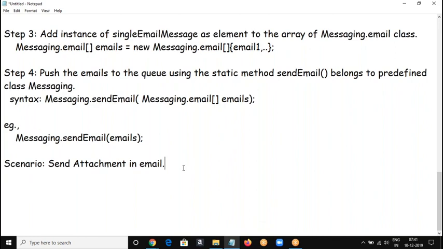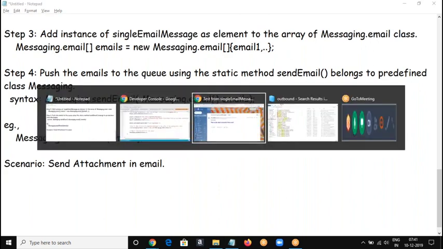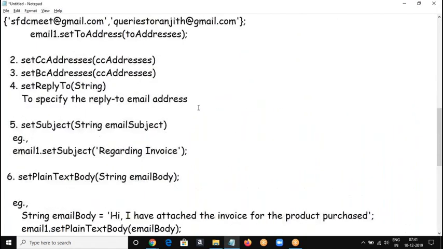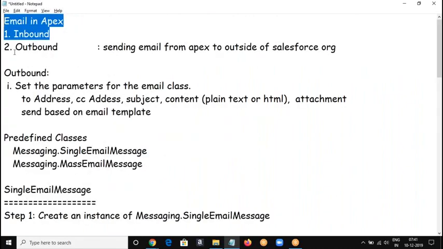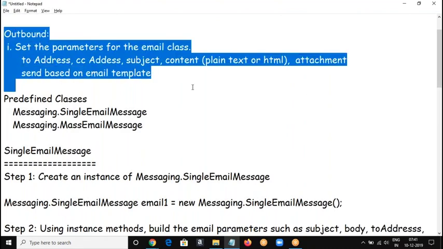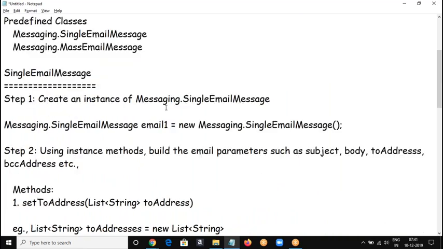Right. So here too we have steps to be followed. If you see here, is using a previous email service you set for the input. No, no, no, no, no, Vijay. That is inbound. That is entirely different. We are talking about outbound now. There is no relationship between inbound and outbound. Outbound is a different process. We are going to build the email, whereas inbound is actually receiving the email. It's an entirely different framework, different process.